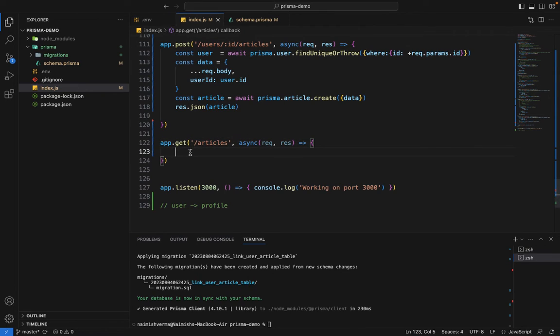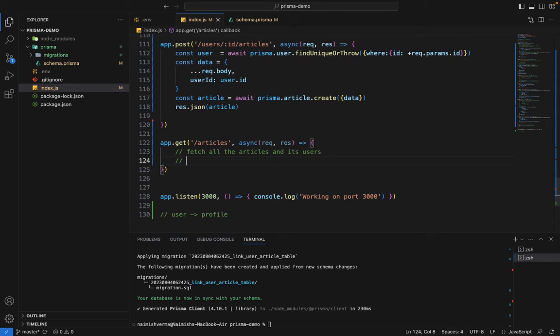So first you have to fetch all the articles and their users, and create a second route in which you will be fetching all the users with their list of articles and profile. So try to do this, provide the solution in the discussion, and I will give the solution of these two in the next lecture. So see you in the next lecture.